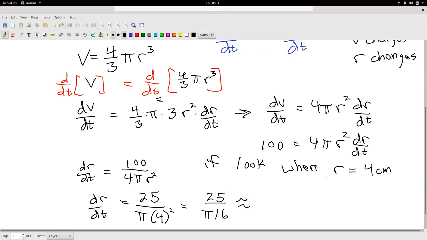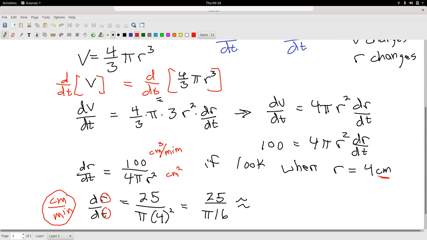Double check that the units match here. So let's see, what do we know here? We know for the units, and again, if you have a good equation to start with, they should work out. We know that the units of the 100 were centimeters cubed per minute. r, we're measuring in centimeters, and then we're squaring it. So in the denominator, we have centimeters squared. And the 4 pi is just a constant related to the circle or the sphere, so that doesn't have units. If we take centimeters cubed divided by centimeters squared, we get centimeters, and then we still have the per minute. So the units here are centimeters per minute, which makes sense because I'm looking at a change in the radius over a change in time. So those seem like appropriate units for this situation. And I guess I should say minute instead of M, which could be confused with meters.